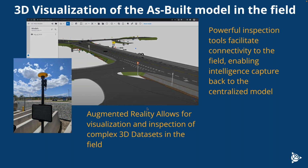And with tools such as Sight Vision, when you're going to visualize your maintenance assets and you're reactively having to respond to some type of sewer or needing to go in and repair a utility line that's underneath the pavement, underneath your sidewalk, or on the median or side of the road, you know where to go. You can go locate that quickly through the visual model. You'll be able to visualize what it looks like in the field, and then when you drive out into the field, you know exactly where to go, where to dig, how much to dig to access that. So you're reducing your costs, and you're able to be more efficient and respond quicker to any type of reactive scenarios.